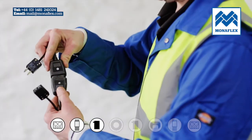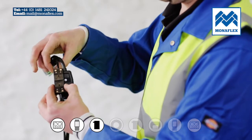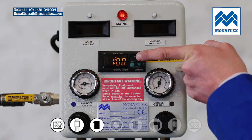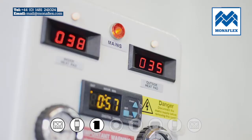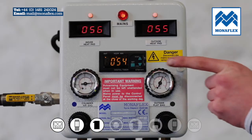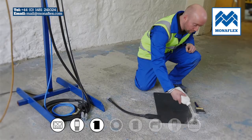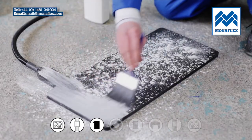Connect the heat pads to the control panel power leads. To preheat the heat pads, press and hold the start button on the timer. The temperature controllers will illuminate and show the actual temperature. Wait for both heat pads to reach between 50 to 70 degrees centigrade or 122 to 158 degrees Fahrenheit, then press and hold the stop button on the timer to stop the power. Liberally cover both sides with tyre talc to reduce friction in use, then brush off the excess.